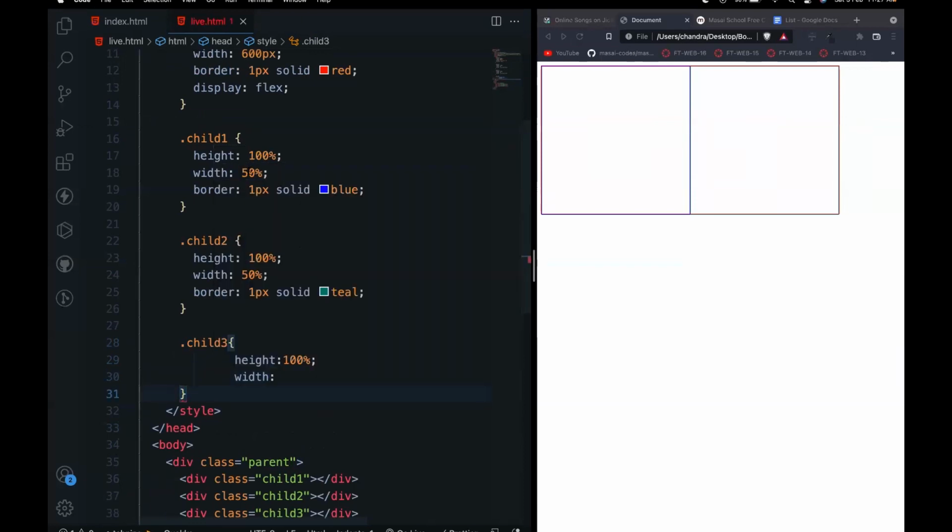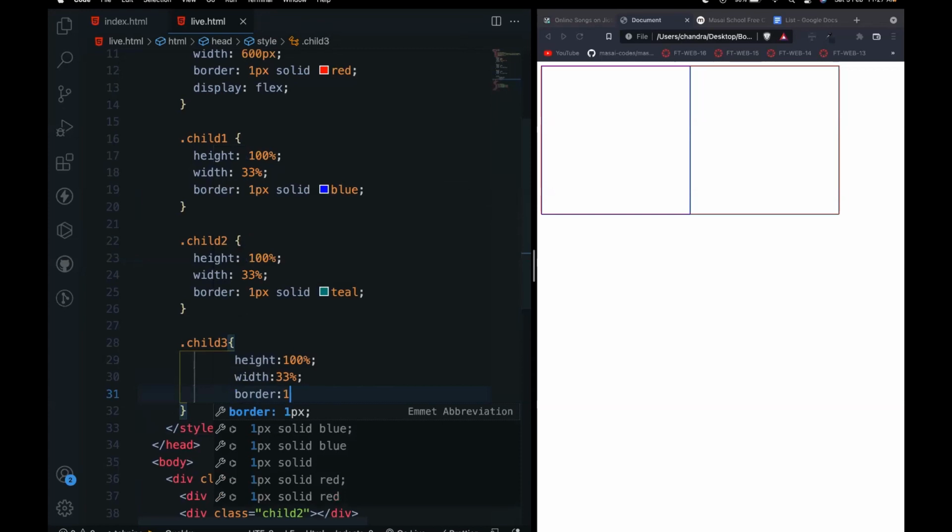Will 50% work for me now? No, right? So I should divide this 100% into 3 parts now because I'm having 3 childs. So now I can use some 33%. 33, 33, and 33. And border 1 pixel solid pink.